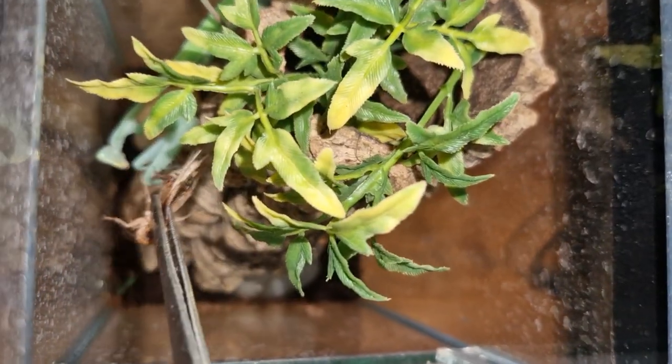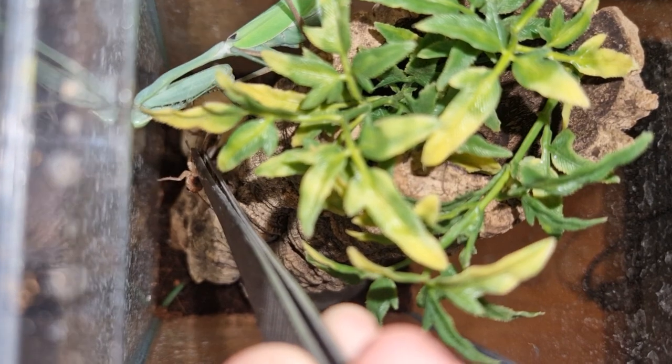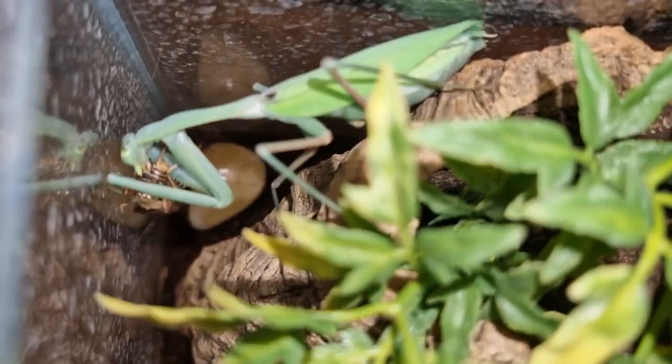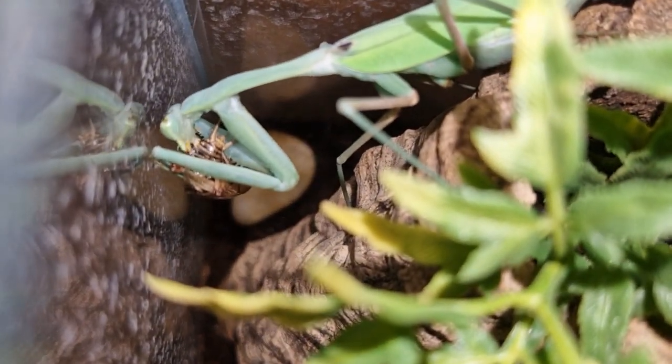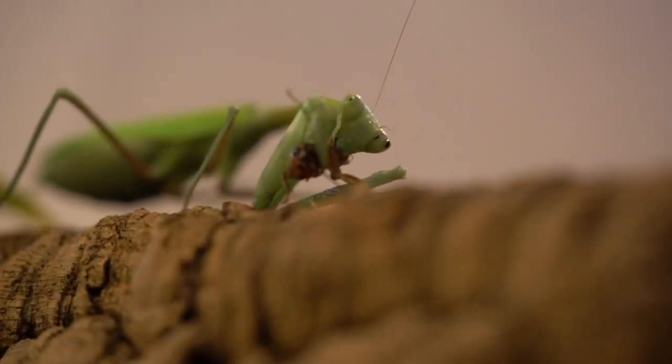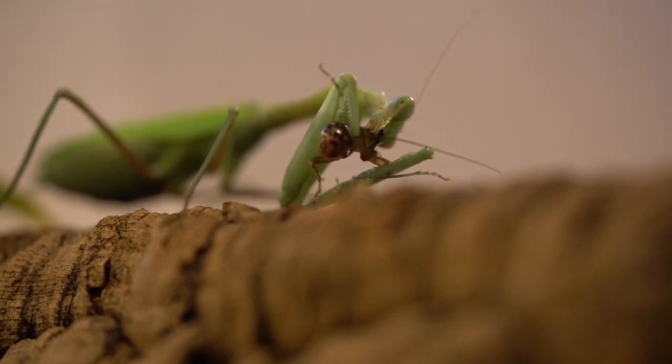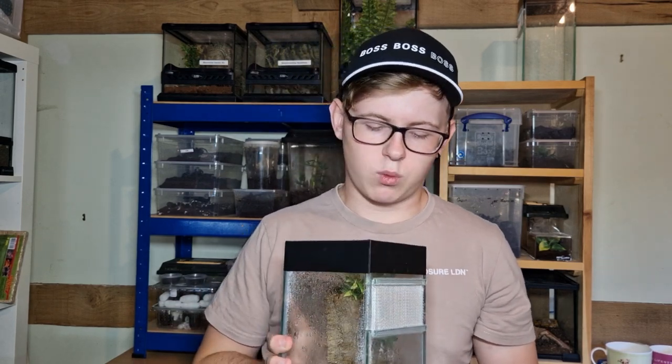When it comes to diet, these guys are very easy to feed — I'm going to upload a clip of me feeding mine. Adult Asian praying mantises will eat large brown crickets. I wouldn't feed locusts as they can have a hard exterior shell that mantises sometimes can't break down, and they can also be too big. Brown crickets or black crickets are what I stay on. I feed mine about four to five crickets a week, doing two or three a day on a couple of days. They're very easy eaters — if you offer them food they will normally always take it. You do have to watch out for over and underfeeding, as that can become an issue very quickly.